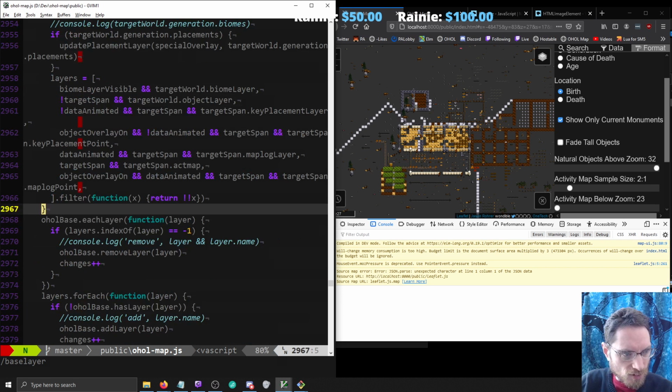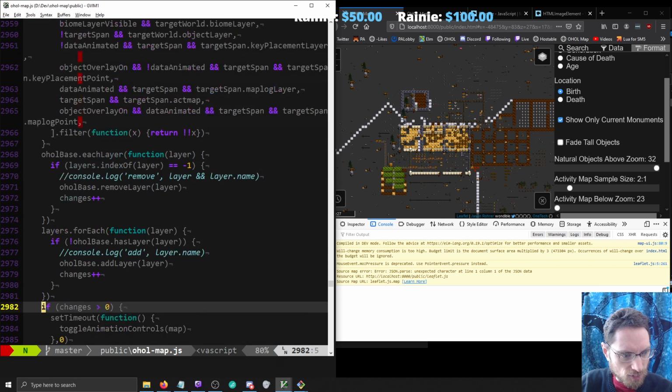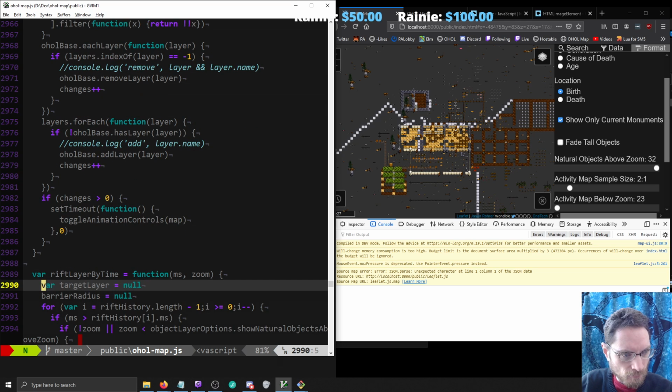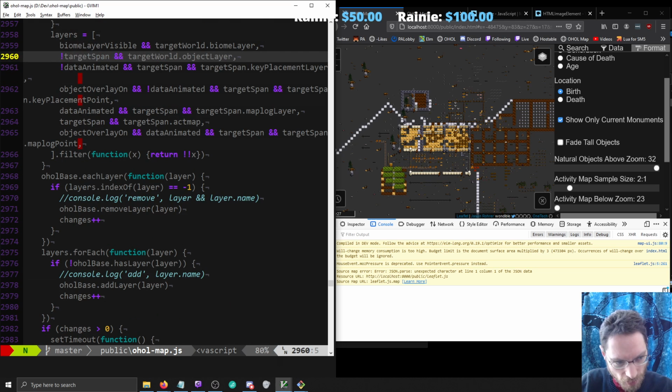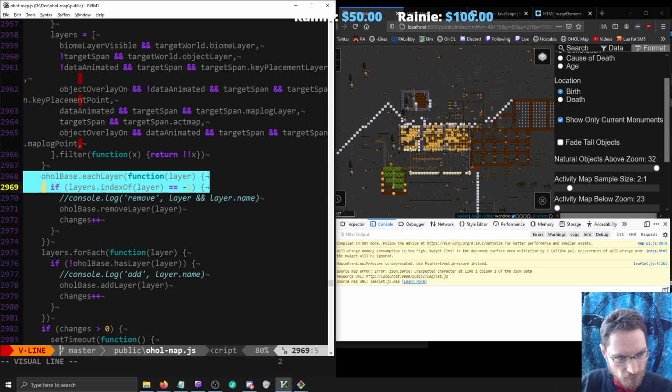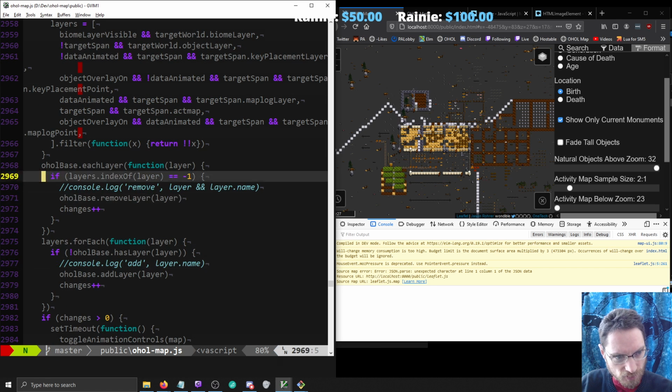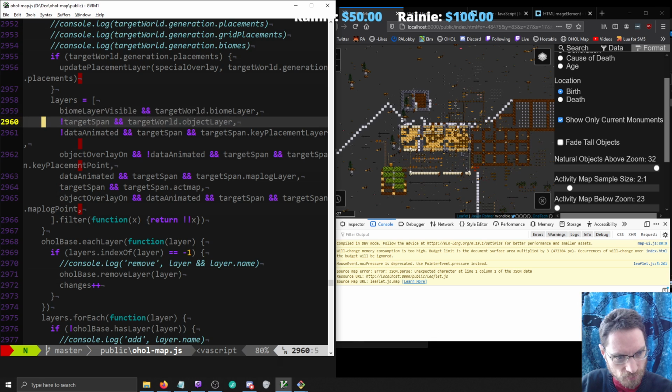We go through, we say which layers do we want, which layers do we want off. And it's just, yeah, and they're all in base layer. To do it in a separate layer would mean we'd have to do two loops with a different thing.